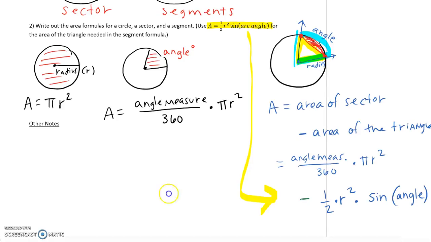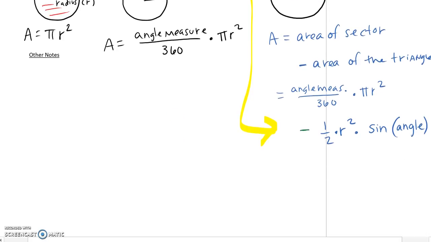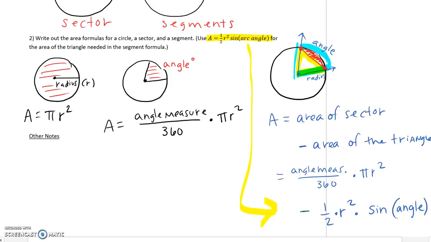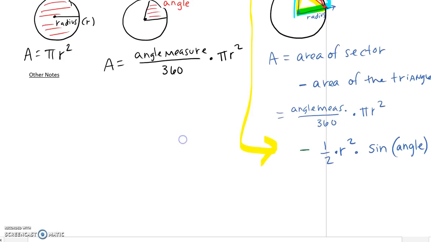So for my other notes, I'm going to give you an example of the segment. The other two are fairly easy. The only tricks are sometimes it asks you to leave it in terms of pi, so your answer is something such as 8 pi. And sometimes they ask you for a decimal, where you use your calculator and convert it over to a decimal. If you have any questions about that, feel free to ask. But in terms of pi means there's a pi in your answer, and as a decimal means that you changed it into a decimal.